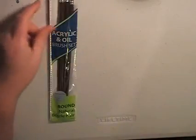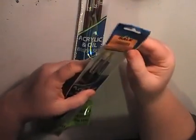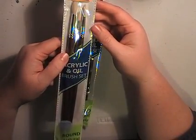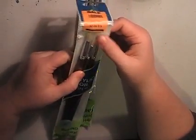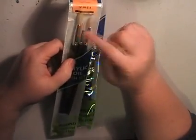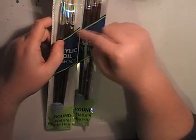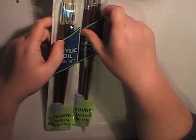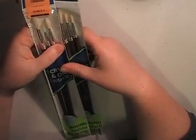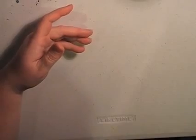Then they had these ones which were marked. These are Canson brushes. These were marked $3, so these come down to $1.50, so I thought for 50 cents a brush. This one's a bristle hair, so these ones will be nice. I think I might mark a couple of these thicker ones just with paint and gesso, or glue and gesso, so we just have the dedicated brushes for those. Then we've got our nicer ones for our paint. So I've got some brushes.